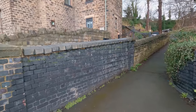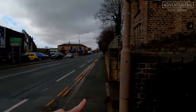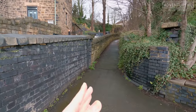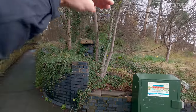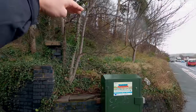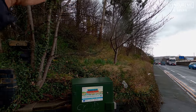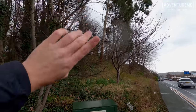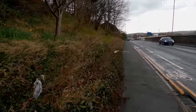Okay, so we've made it down to the side of the main road here, and you've got the remains of the viaduct that we just looked at, and then also the old station entrance here with the path leading up the side there, up to where we were, and the station would have been up there at the top. Now, Richie says that the station used to actually jut out across the road a little bit on a viaduct, so the station probably would have been right up here. But anyway, let's take a wander.